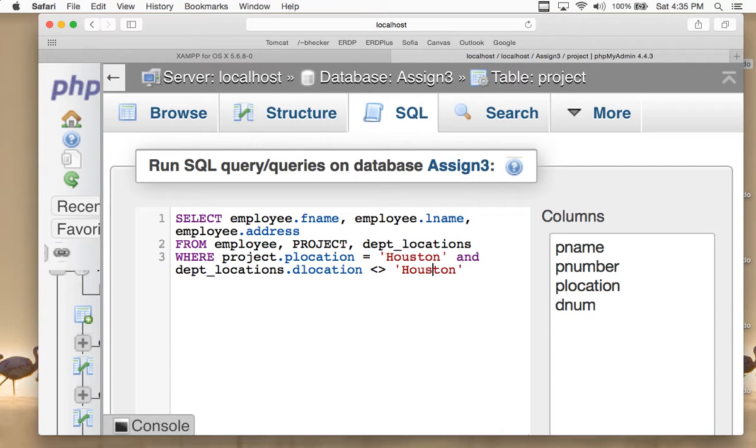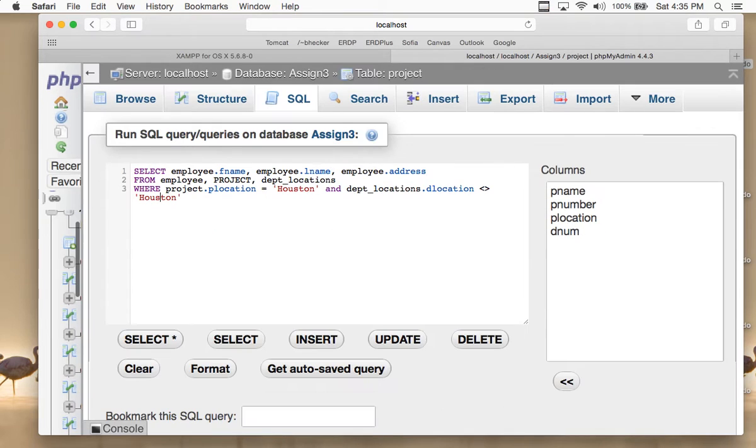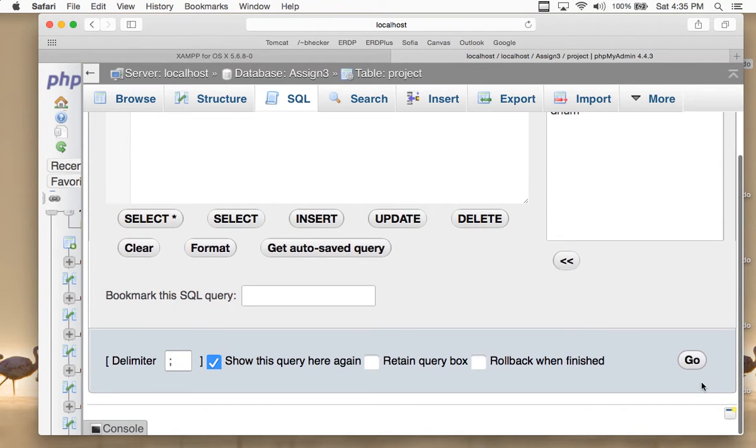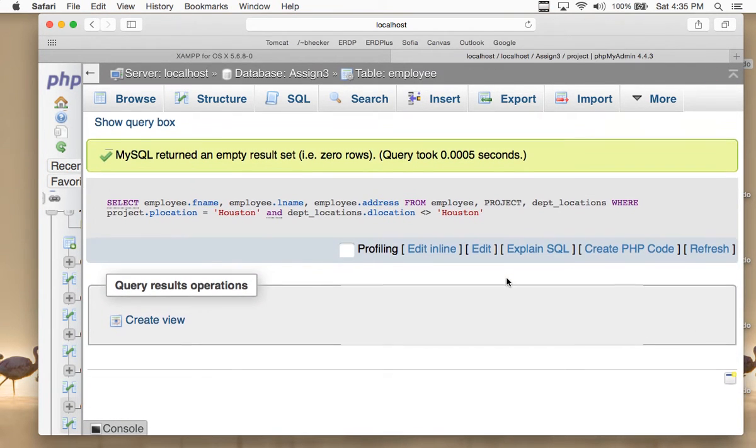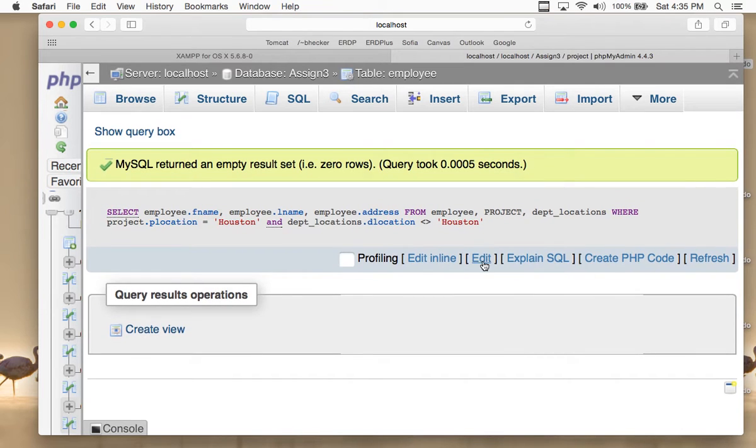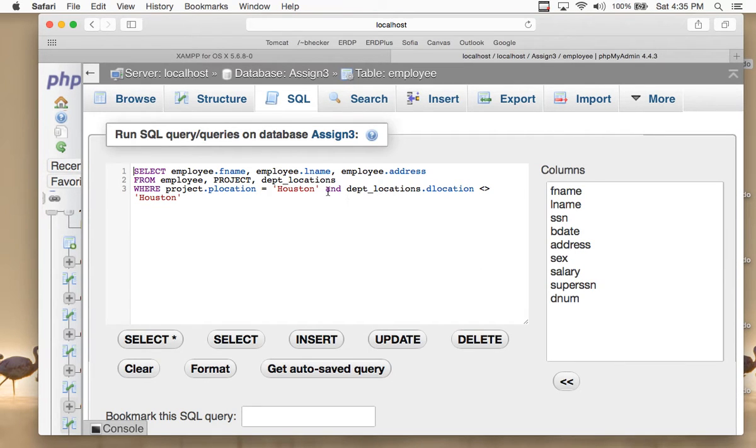I don't think that's going to fix things, but we'll see. No, I didn't fix it. But yeah, thank you for the spelling mistake. Okay, I'm going to do this now. Houston. So let's just put in something else here.